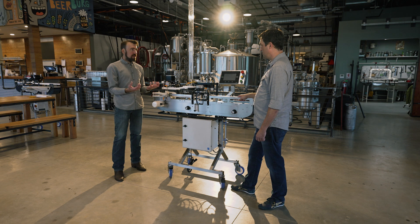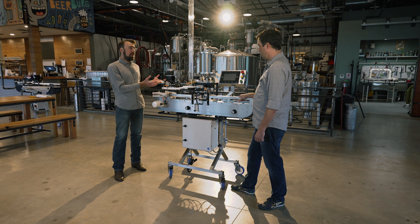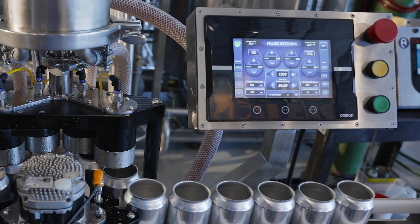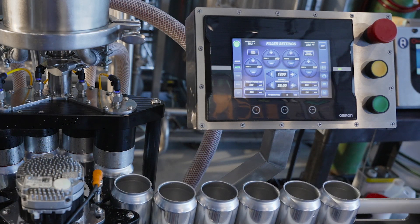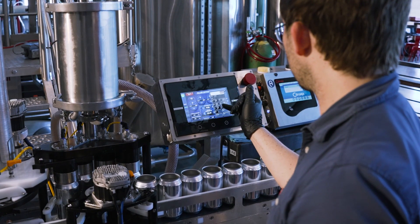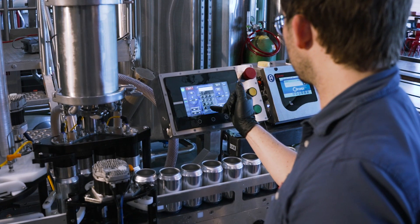We design all of our parts to have a service life in the millions of cycles, but with a service life on this machine you will have some intended maintenance. We've made that maintenance and serviceability as easy as possible. This machine is based on a touchscreen HMI — human machine interface — and we've gone through a lot of effort to make that interface as simple as possible, with really only a few pages to navigate, everything very intuitively laid out.